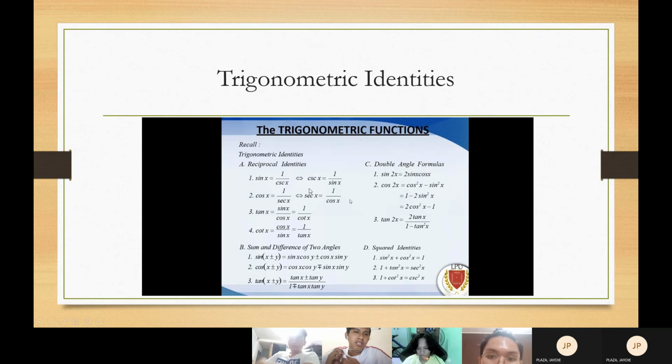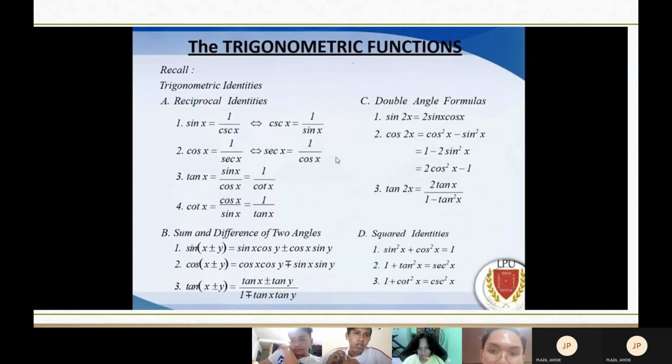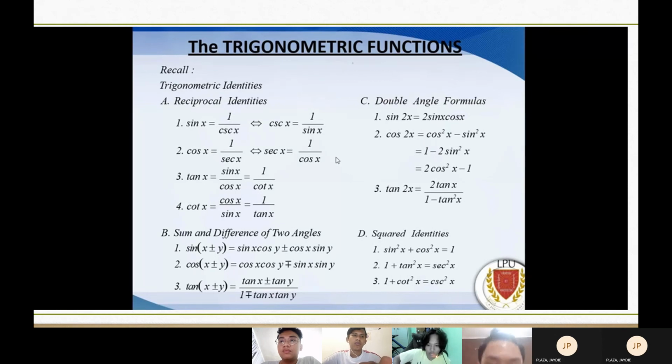Yan, kailangan niyo sa ulo yan, yung trigonometric functions na yan, yung mga trigonometric identities. Mostly, ang importante sa ulo niyo dyan, yung reciprocal identities tsaka yung squared identities. Kasi sa mga given naman ni Miss, mostly ang lumalabas dun is yung mga sin x, cosine x. Bihira lang siguro yung sin 2x, cos 2x, yung tulad sa double angle formulas. Di ba, sa given ni Miss, di gaano lumalabas yung mga given na gano'n.